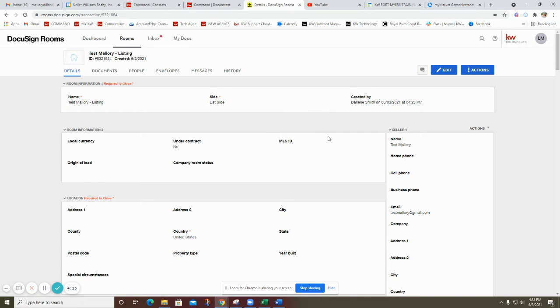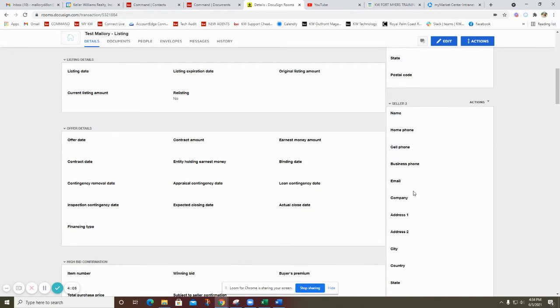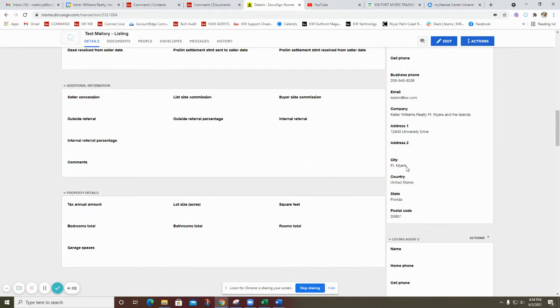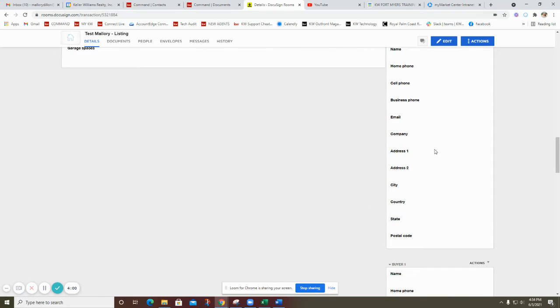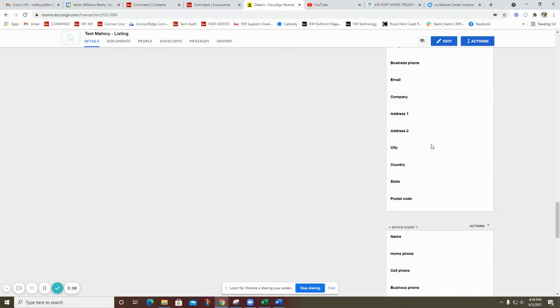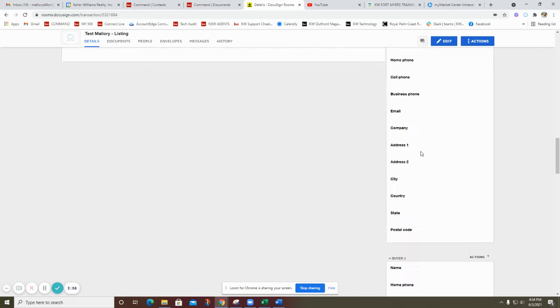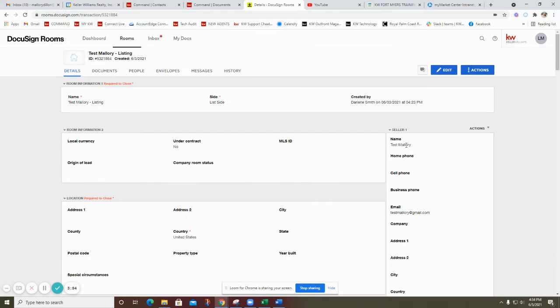The main things that I do have to make sure are in here are my seller's name or my buyer, whoever is in here, and then their email because I got to have a place for them to send it. If there's a second person, I need it there. I need to have my information as the agent, and then the buyers are towards the bottom. So I got to make sure that info is in there so that it all kind of runs smoothly.